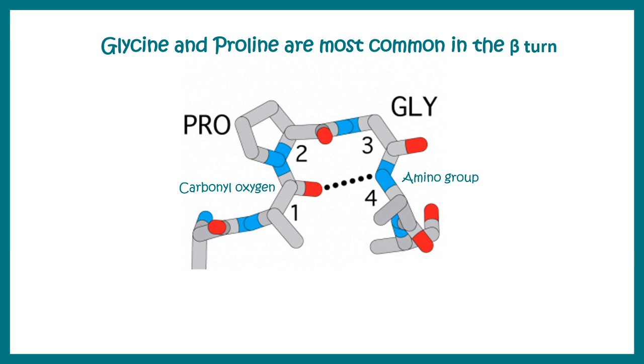Now there could be glycine and proline found in these kind of structures. Both proline and glycine increase the flexibility and hence they are generally found in beta turns and remember they were absent from alpha helices. Now glycine and proline can be present both or might not, one might be present and other might not be present.